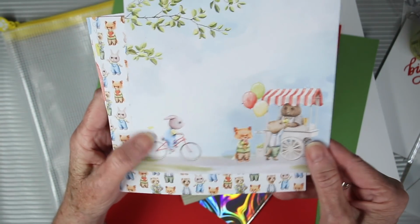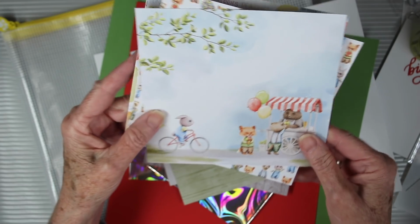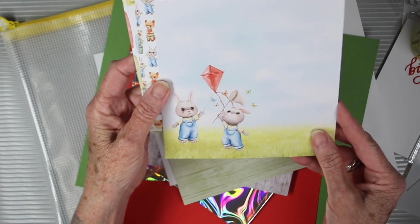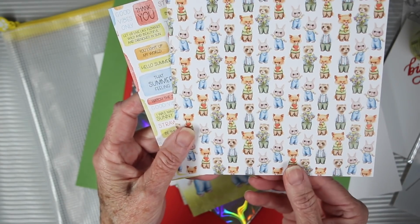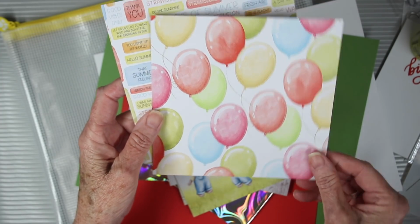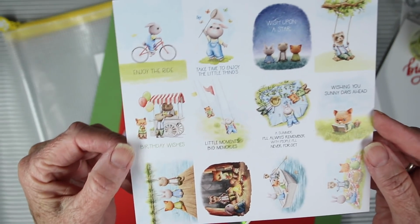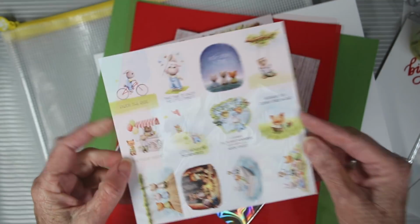Another sheet that's perfect for a card front includes a bear with an ice cream stand and critters enjoying the summer days. And on the back side, you have two bunnies. One is flying a kite while the other tries to catch butterflies with its net. Then you have a sheet that's all the critters in a nice pattern, and on the other side is multicolor balloons. And finally, the last sheet has summer messages that you can cut up and add to your cards. And on the back side, it has little pieces that you can use for tags and gift cards.